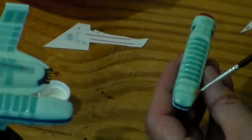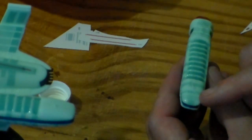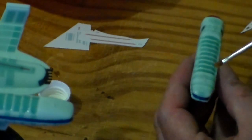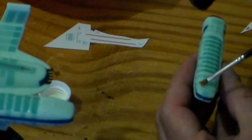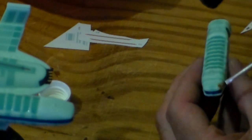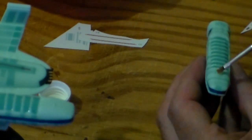Okay, that looks pretty good. It's fallen in place quite nicely. Okay, now once I put the decal softener on, it should sort out the little wrinkle and make this go on nice and smooth, so it looks like it's been painted on.